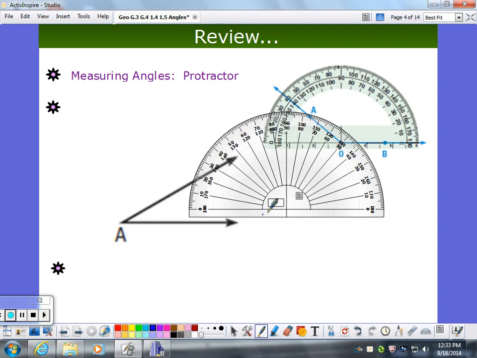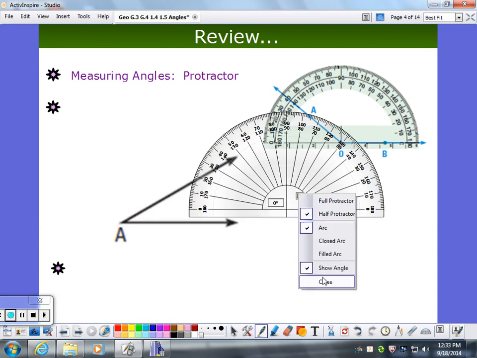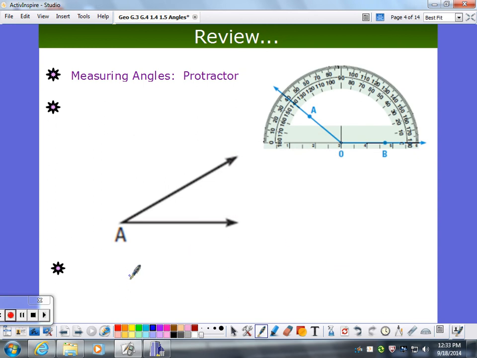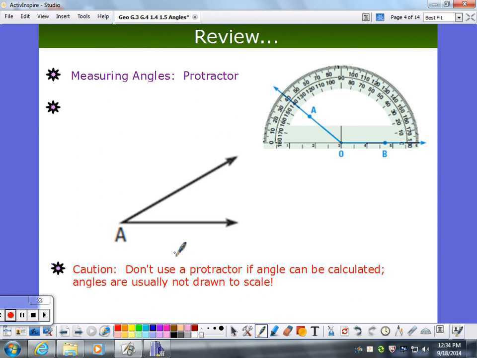To me, it's probably not worth spending our time on that unless this is a big deal, because to be honest, we're not going to be using a protractor to measure angles. In fact, we have to be super careful that we don't use protractors. I may give you a question with x's and other x's, and I'm going to have you use facts, properties, theorems that we've learned to figure this out. It may not be drawn to scale. So you may figure something out, and this angle comes out to 45 degrees. Even though the protractor says it's 30, your answer better say 45 degrees.